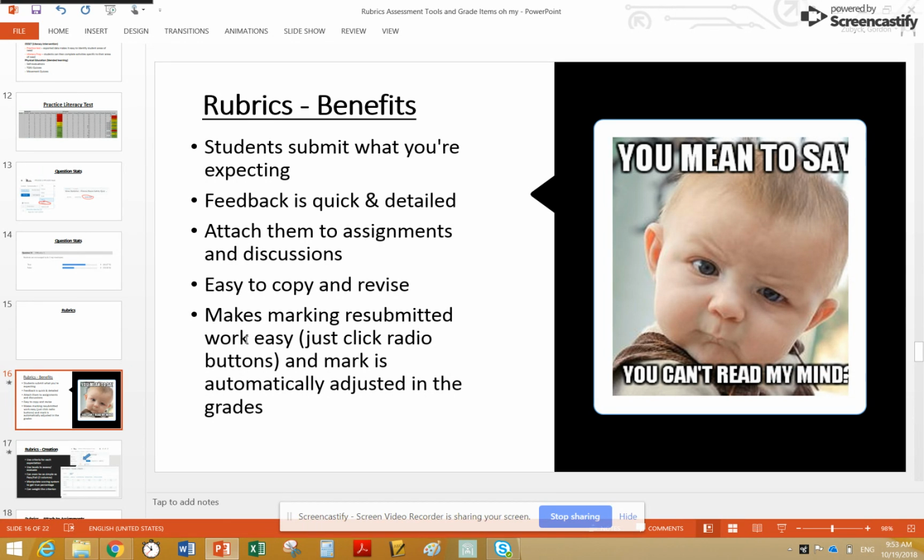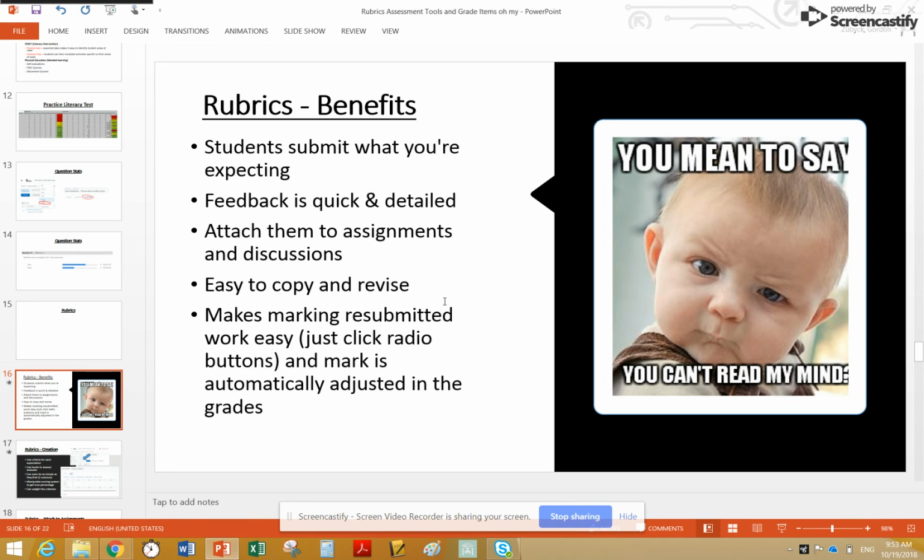So again, growth mindset makes it easy for them to go in. I allow them to simply go back in. Stuff that they struggled with, they can redo, make it a different color, right? So I'm not looking through trying to figure out what they added. It's very clear what they've added, and then I can go through and re-click and change the mark quite quickly, and then it ends up actually putting it into the grade book for me. So it's a very powerful tool to use.